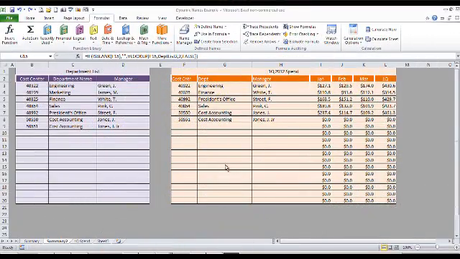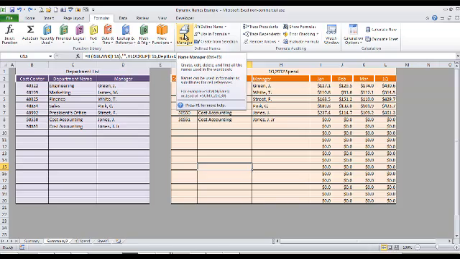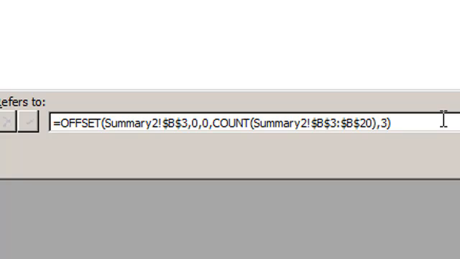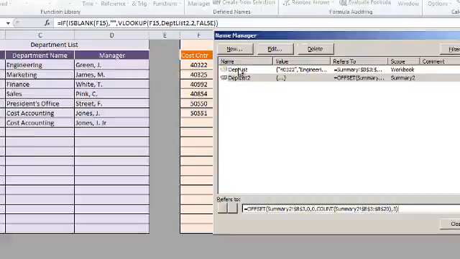So again, just in closing, where you're going to find the dynamic resizing function, or the offset function, is here in the name manager. So I'm going to bring up the name manager, and then you can see it right down here. Excel has added the name of the worksheet here. Summary 2 is the worksheet. This would work without that as well if you only had one worksheet, but this is where you input it. So department list 2; remember department list 1, this was the way we originally had it over on the summary 1 table, which was an absolute reference, and we had to change the number of rows.